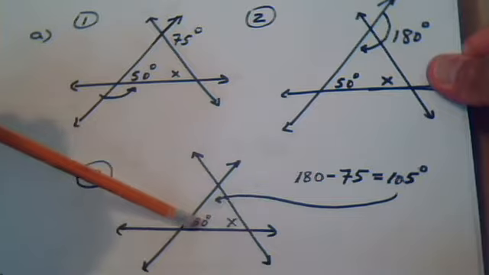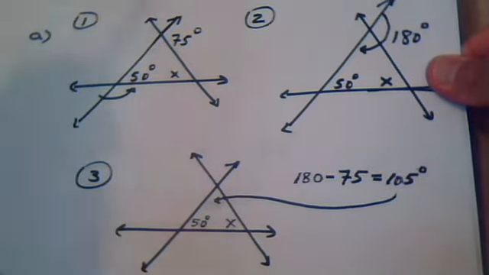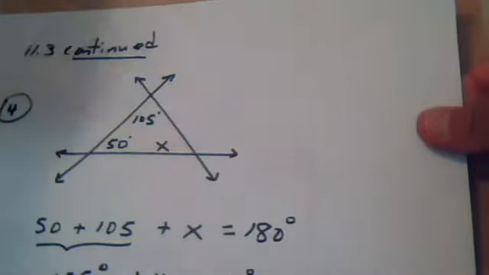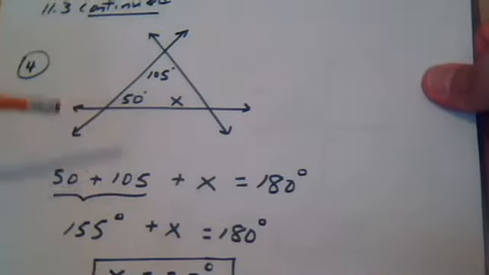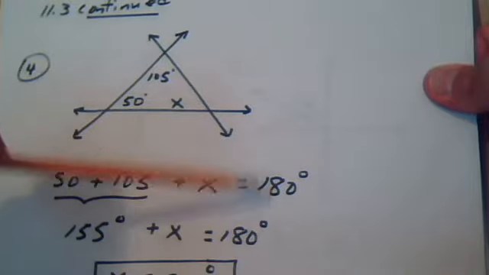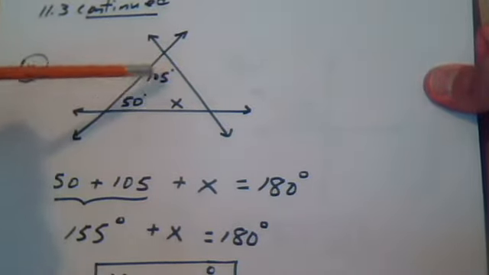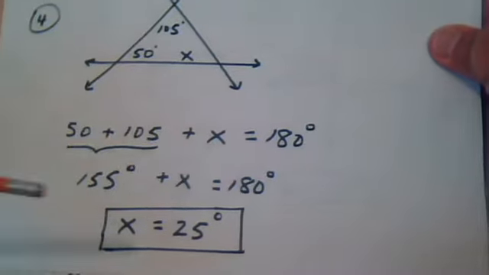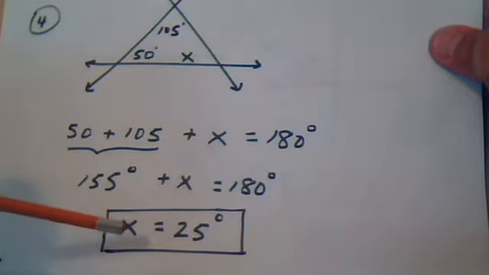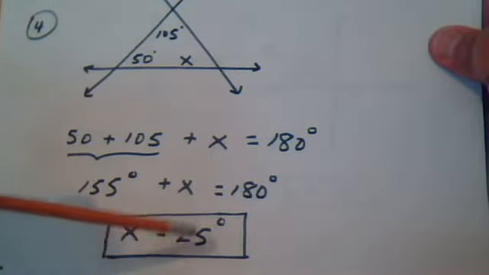Now we know that the three angles of any triangle, when you add them, the inside angles always add up to 180. So we write our equation. These three angles, when you add them up, always give you 180. The three angles on the inside of any triangle. You collect like terms and combine. Solve for the x. And so x equals 25 degrees.